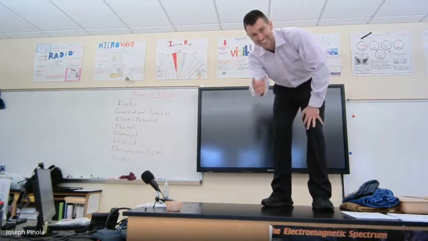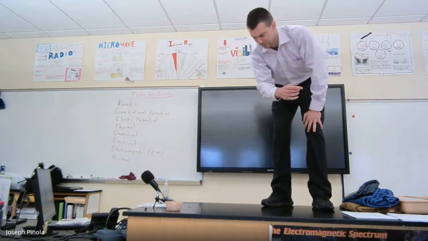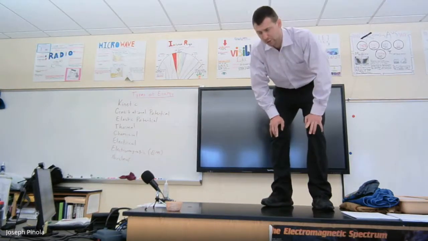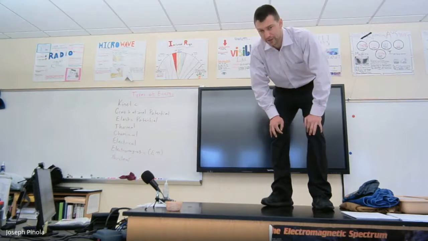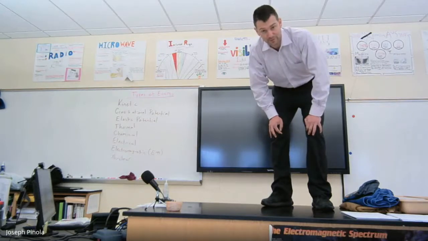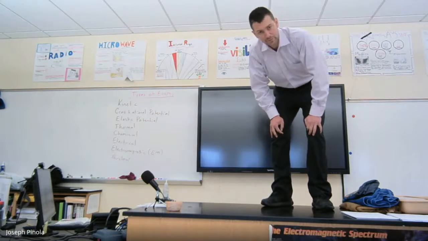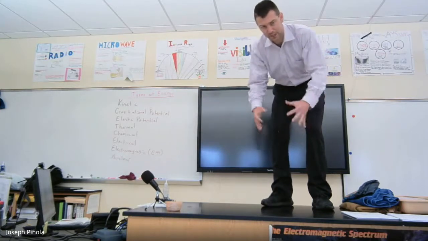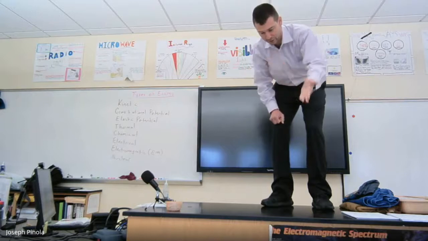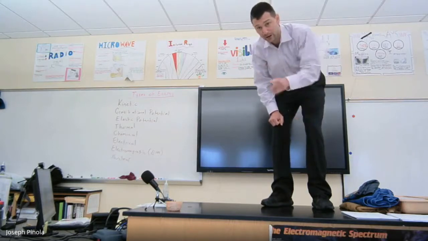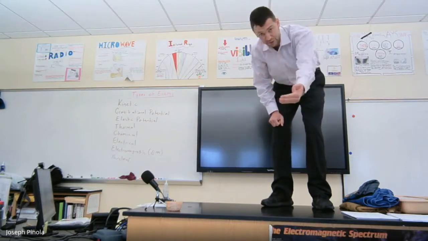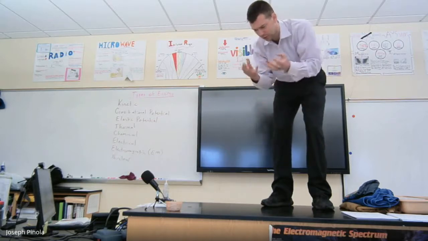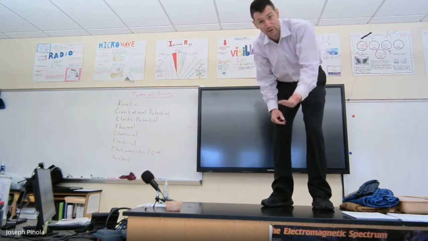Oh hi there, this time I have a different type of energy. Now I'm standing still with my hands on my knees, so I don't have kinetic energy right now. However, I have another type of energy - do you know which? Well, it's a type of potential energy because my energy is stored up. If I was to fall off this table, I would certainly have a lot of energy as I'd be moving towards the ground. But right now that energy is just stored up based on my position above the ground.